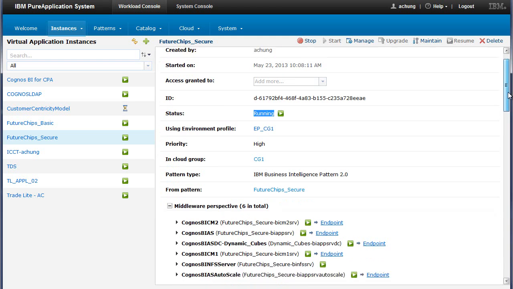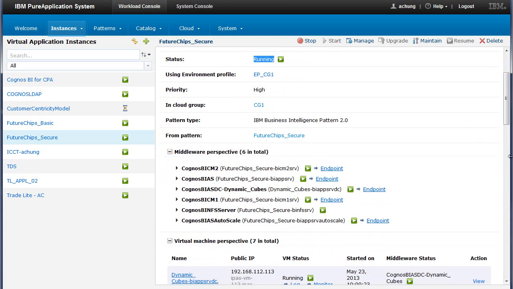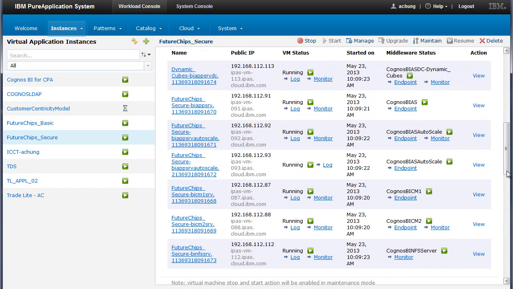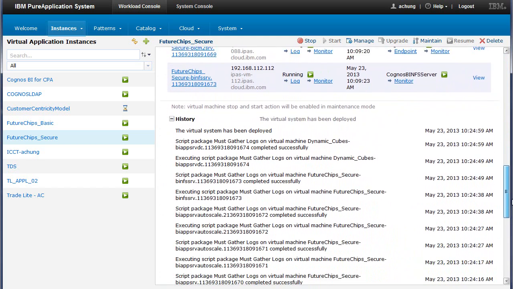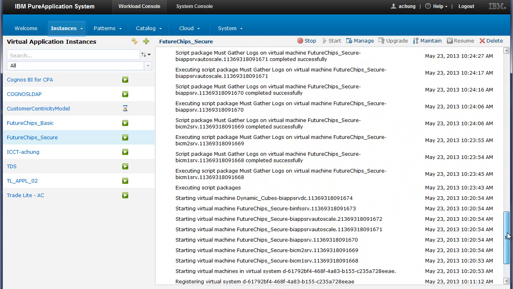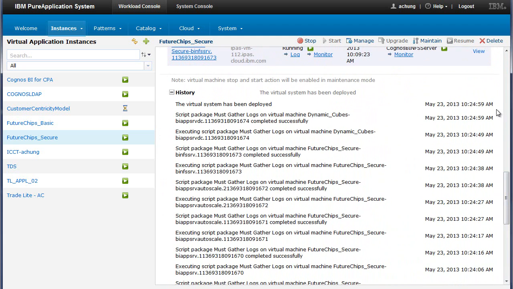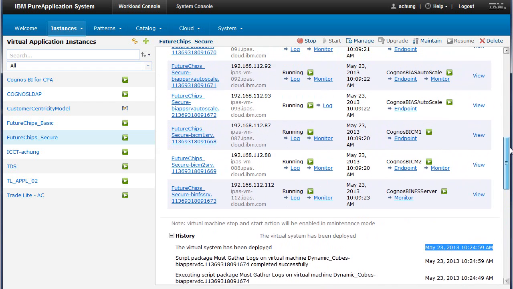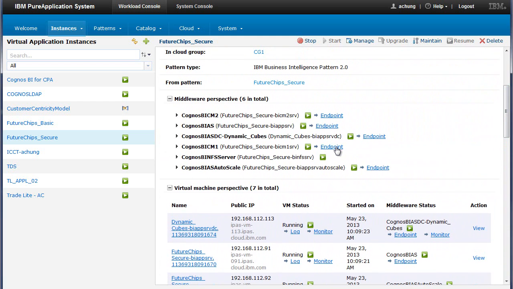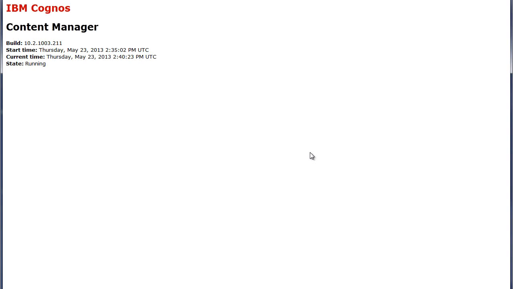And now we can see that it's up and running. We have 6 different instances listed here and 7 virtual machines in total. These include Content Manager 1 and 2, application tiers, scaling policy, and an NFS server. This started at 10:09 a.m. and the virtual machines were up at 10:24, so just over 15 minutes. It would take just another moment to start the services after that, but to deploy a 7-server environment in just 15 minutes is quite outstanding given the traditional means of deploying a Cognos environment.